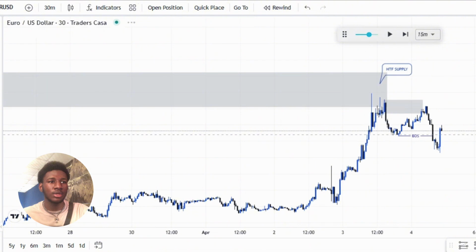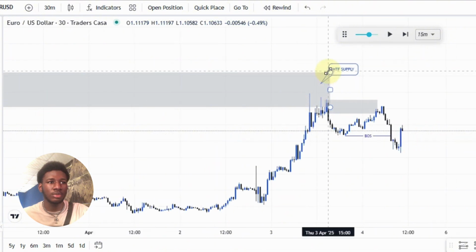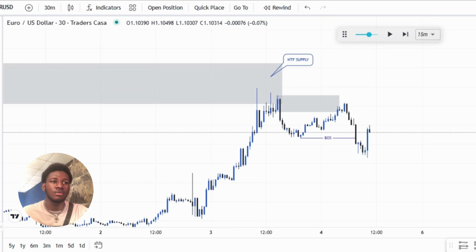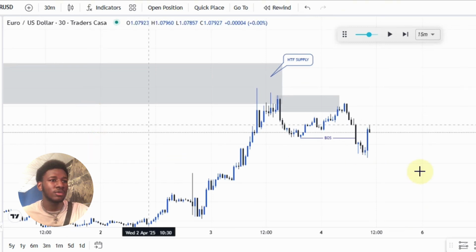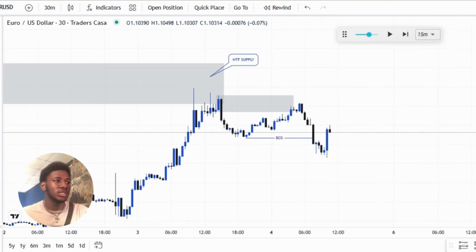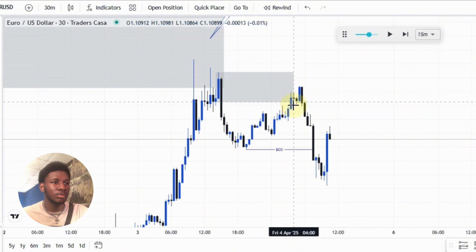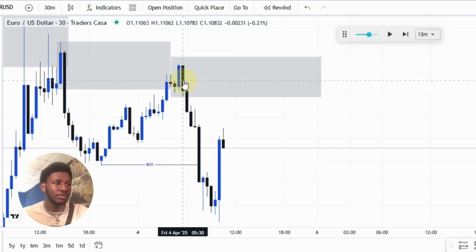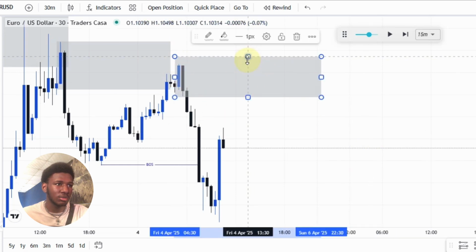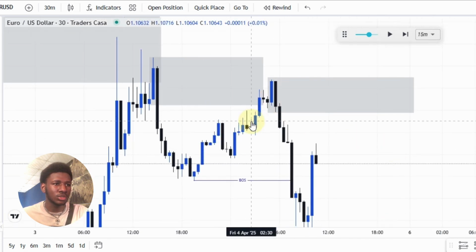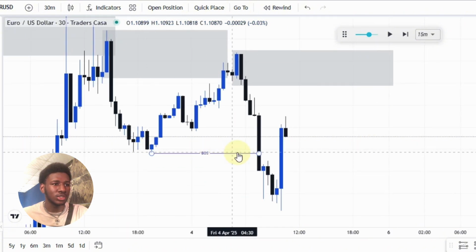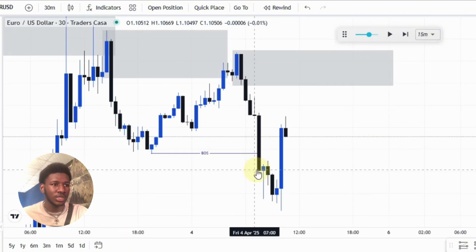But one thing we're clear about is that we are coming from a daily supply zone. So we are clear on taking sells, and we can take sells with confidence because we just had a mitigation of that supply zone. And if you can see, this was the last buy candle before the massive move to the downside. So this is our valid order block, right? We have marked our order block. Why is it a valid order block? Because this was the last buy candle before the massive move to the downside. Price broke this structure with a candle body break and close.